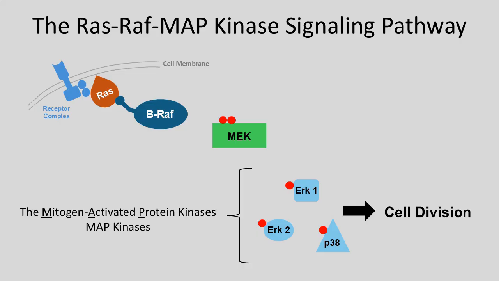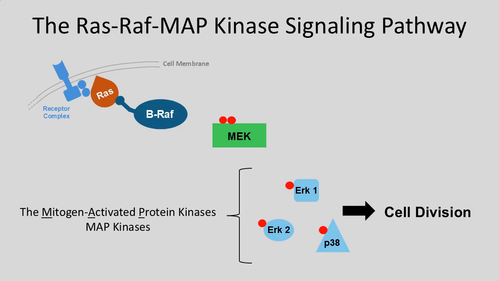In many human cancers, mutations occur that alter the proteins in this pathway so that they become stuck in their active, signal-promoting form. Continual signaling from the RAS-MAP kinase pathway leads to uncontrolled cell division. Mutations to the gene encoding B-Raf are particularly common in human melanoma, the most serious form of skin cancer. Around 60% of melanomas have a mutation at a particular position in the B-Raf gene. This mutation causes B-Raf to be stuck in its active form so that its kinase activity is always on. You will look at how this mutation affects the structure of B-Raf in your computer lab.